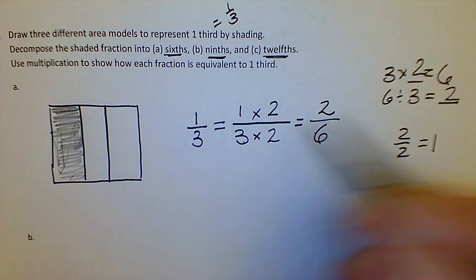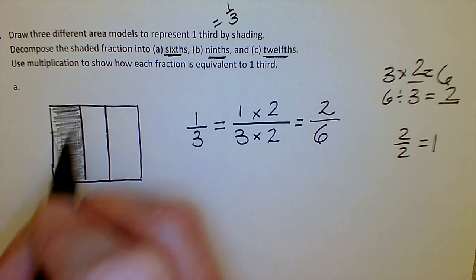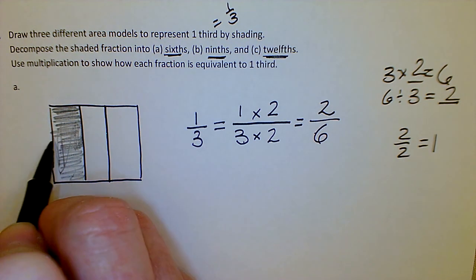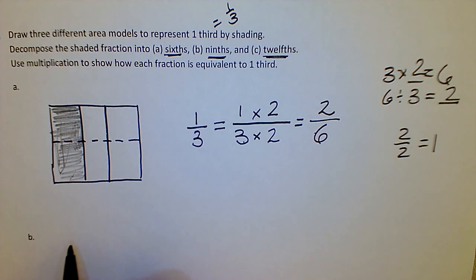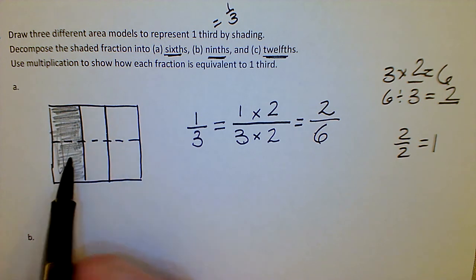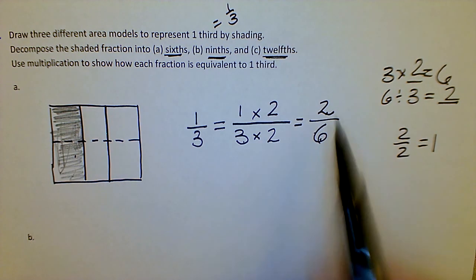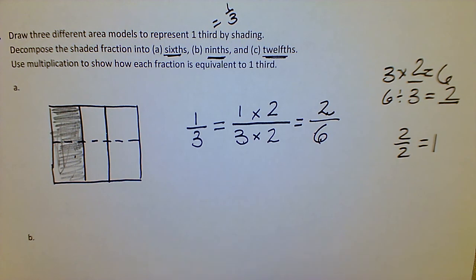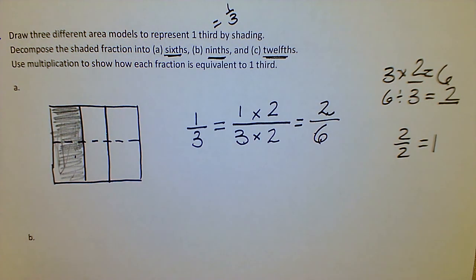So I'm going to go ahead and do that. Remember, the number that we get here or here is the number of pieces that we have to make out of each one of these thirds. So this time I'm going to draw a dotted line. And now what you can see is that I sure do have 1, 2, 3, 4, 5, 6 pieces, and 2 of them are shaded. So you're going to do the other 2. Remember, for B you're doing ninths, and for C you're doing 12ths. So that'll be part of your homework.